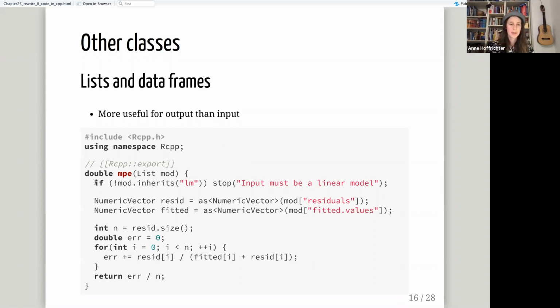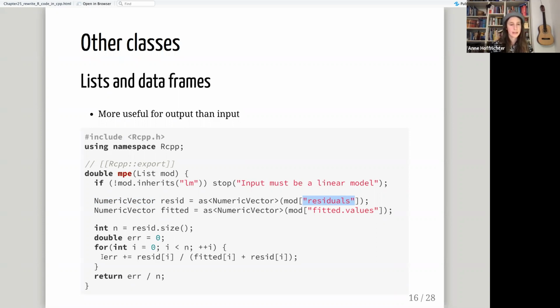And you can first check if the input really is of the class linear model, I guess. And if not, you just stop the function. Then you declare a numeric vector that's the residuals, and you can just access the residuals from this list by the name. The same goes for the fitted values, and you say this should be a numeric vector.